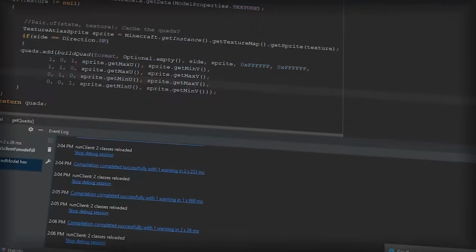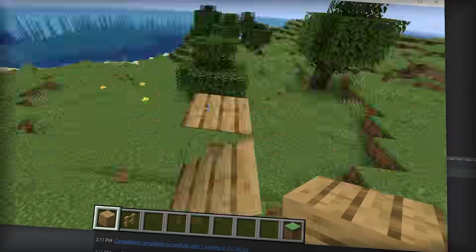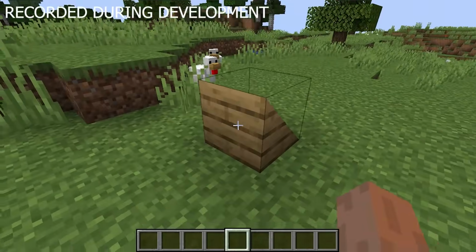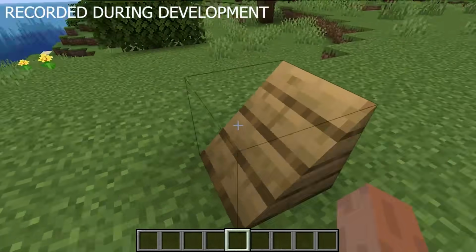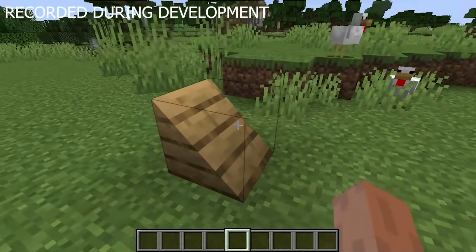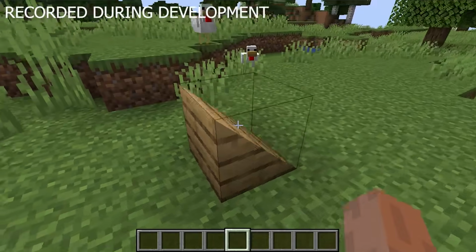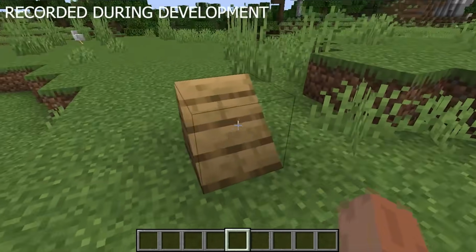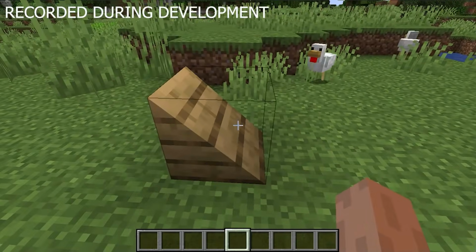So after a couple of hours of relearning how to create custom models, I now present to you the basic slope model. Yo, this mod is coming together. Have a look at this. We finally have our basic slope. There's still a lot to do, but I mean, this has given me the okay that I'm going to be able to actually create this mod.